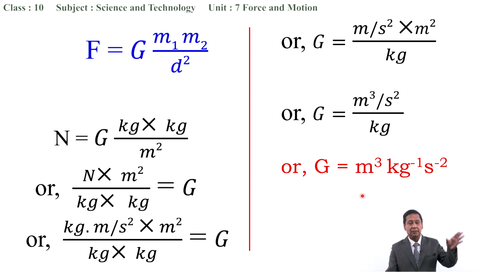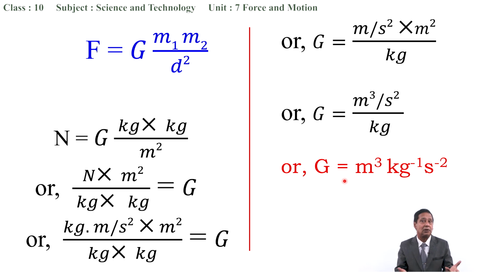It means what? It means these are the fundamental units involved in the gravitational constant. The unit of gravitational constant involves meter thrice, kilogram once, second twice, and kilogram once divides the meter cube, and second twice divides the meter cube. This is the fundamental unit involved in the gravitational constant. But we cannot reduce this unit into other primary units. This is the last. It means G is not equal to 1. Like k, G is not equal to 1.